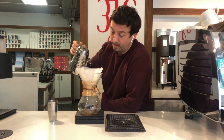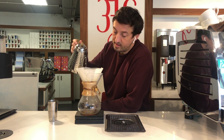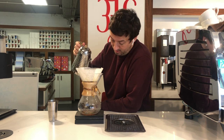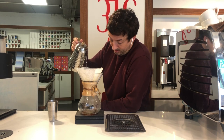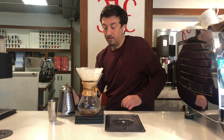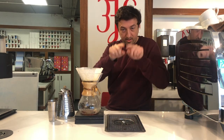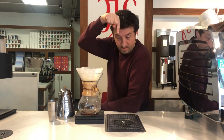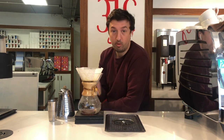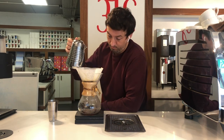Go. Right, now, 50 seconds. So again, try to stay towards the center, avoid the outside. Okay, so avoid the papers and try to pour in towards the center. A bit of height isn't too bad either. Now the reason for that is that the grounds will go like this and swirl in the center. That kind of gets a groove going in the center, which gives you straight down extraction, which is important because most of the extraction happens at the tip of that filter paper.